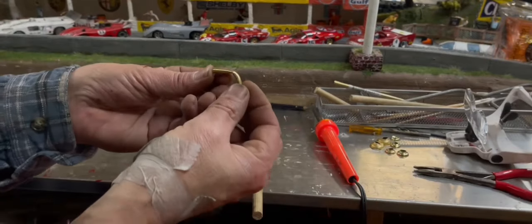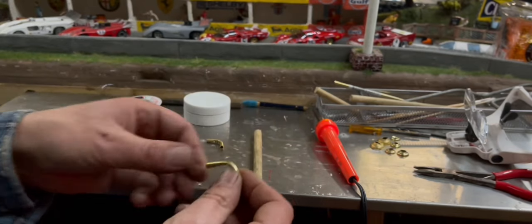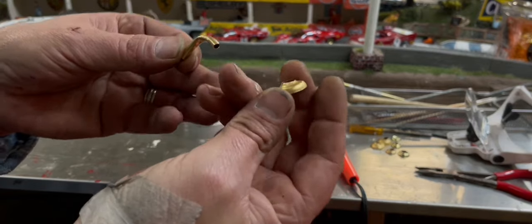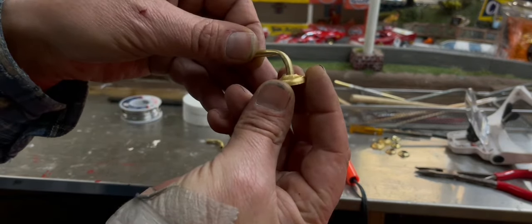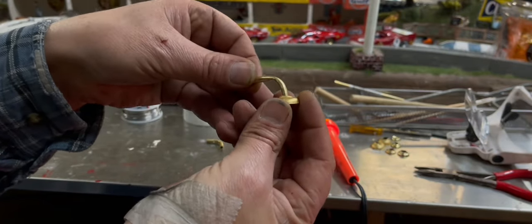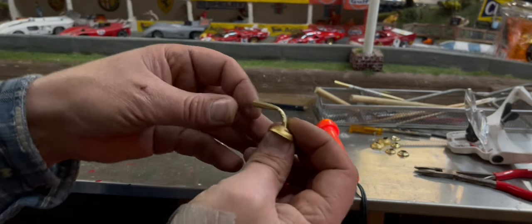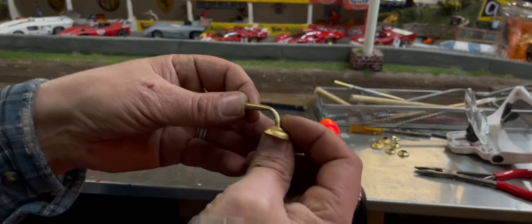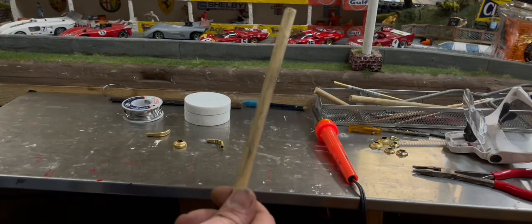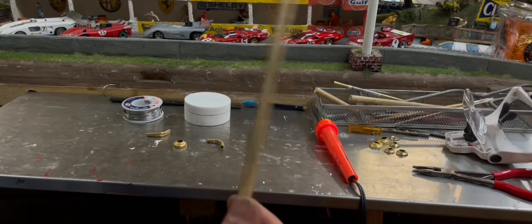Now what I did is I took my Dremel and cut that off. So now it's just a short little guy. The next step we need to do is take our lower part of our light fixture, put these guys together and solder them up. So I'm going to get both these guys all soldered up. When we come back, I'll have our light fixture pretty much complete, and then we need to start working on our wood dowel for our post. So I'll go ahead and do that. We come back, we'll start worrying about our wood dowel.